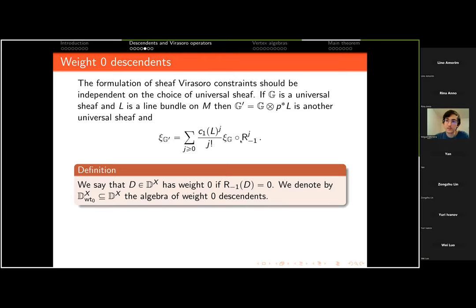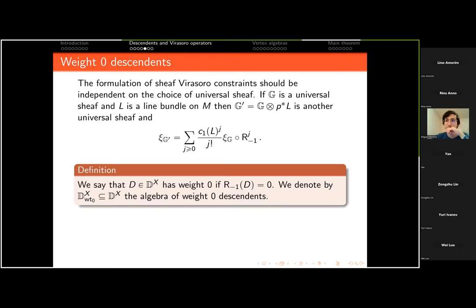But I think this is even simpler. This is an expression that appears in every vertex algebra. So basically, this R minus one, you should think that this is the translation operator. More precisely, this will be dual to the translation operator on the vertex algebra. So in this case, does the T negative one... because L negative one equals R negative one plus T negative one. So is T negative one just zero? Yes, that's right. T negative one is zero. So R minus one is exactly the L negative one. That's the operator in the vertex algebra.